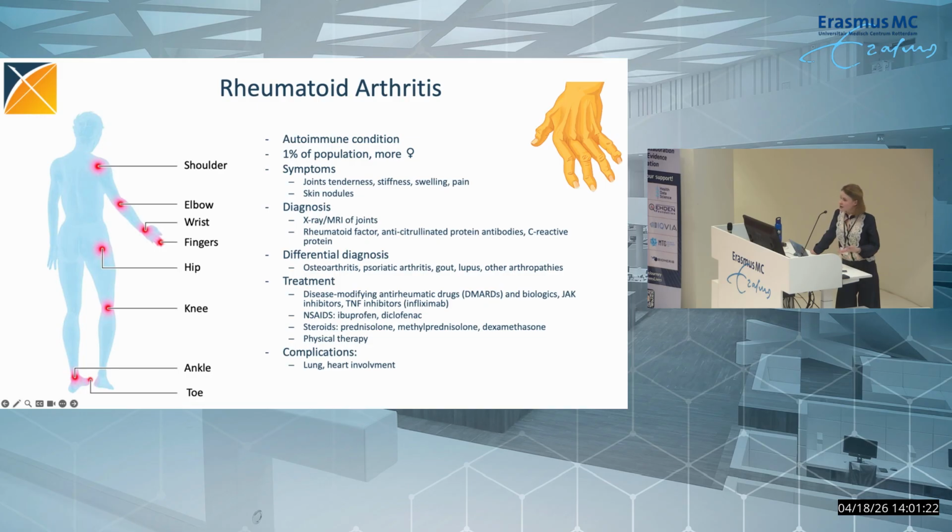If those patients are diagnosed in practice, there is a set of typical tests that one would do to figure out if those patients have the disease. They would do X-ray of joints, they would do MRI of joints, they would do lab tests. In lab tests, they would look at rheumatoid factor that you expect to be increased. They would look at the antibodies that you expect to be present. And they look at C-reactive protein that, again, you expect to be high in those patients.